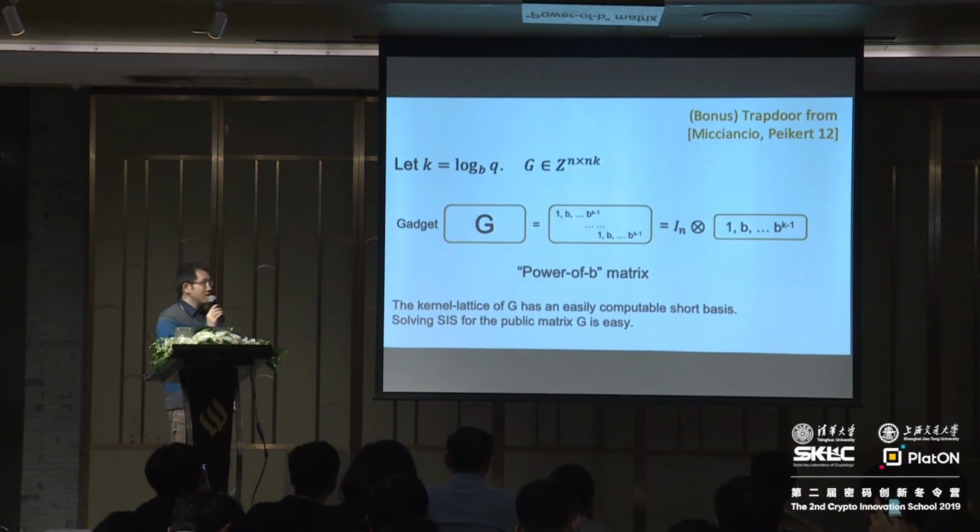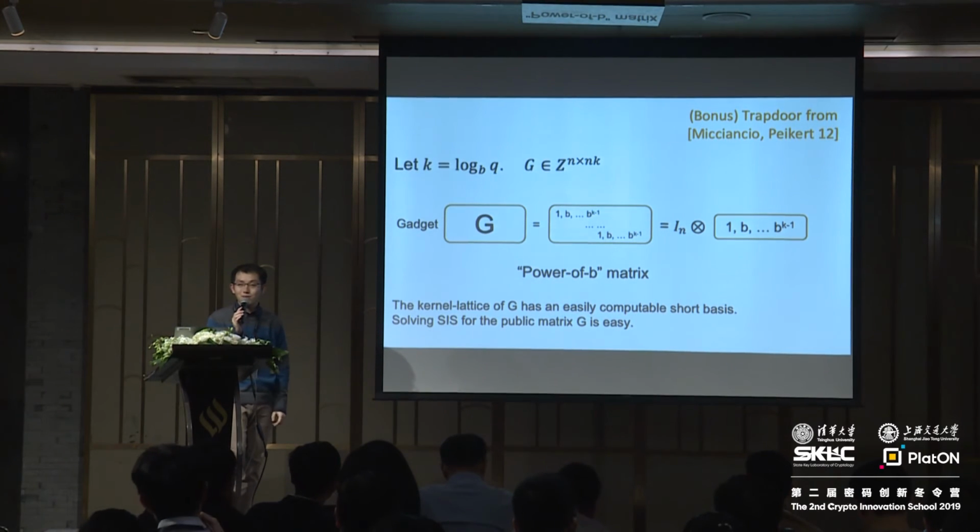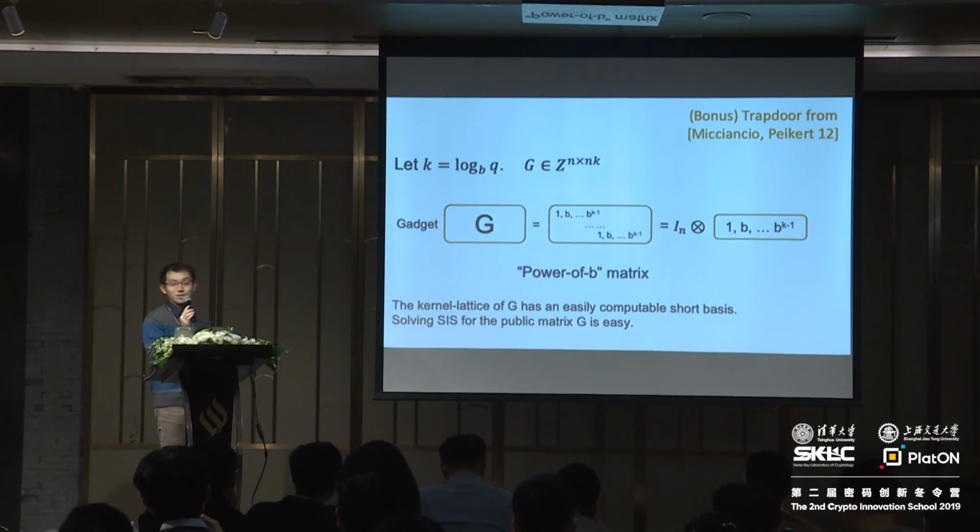Saying it in other words, solving the SIS problem for this public matrix is super easy. So how do you do this? Given any integer, you can solve the short SIS problem with respect to this public matrix by simply doing the binary decomposition of the number and putting it into the columns. You do a routine calculation, and you can show that the row vector times the column vector equals the original number. Since you're doing a bit decomposition, every entry is a bit, so it is small, which is great.